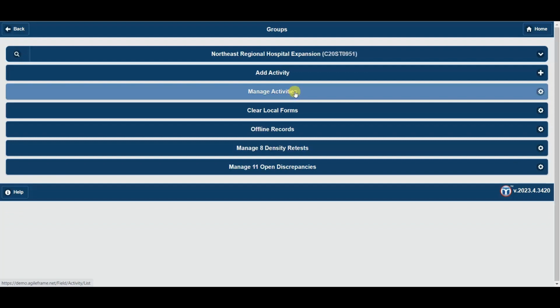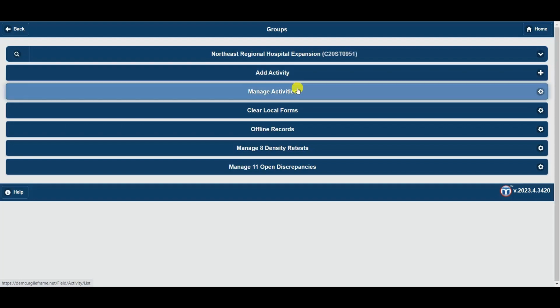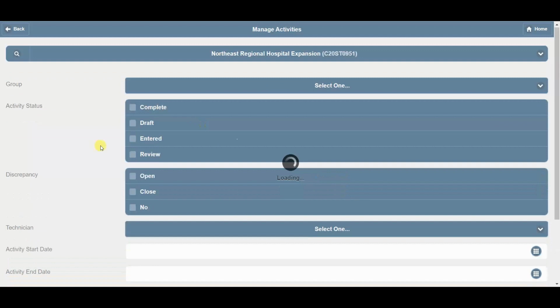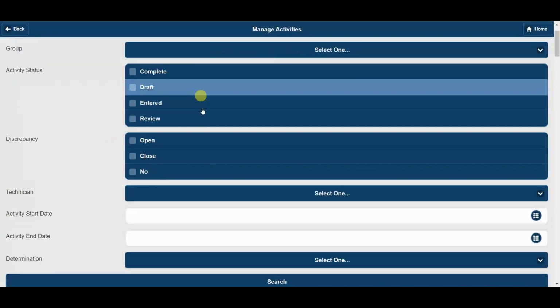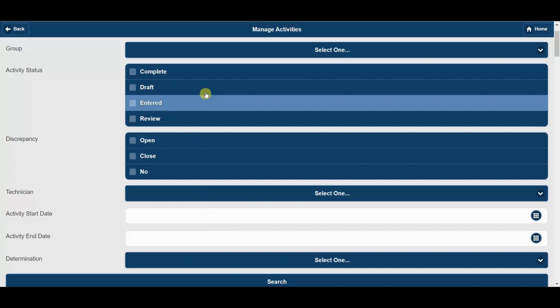So let's go ahead and do that. And what are we seeing here? Well, first of all, at the top of our screen, these are going to be filters. These are customizable. We can show you how that works in a second, but they're going to help technicians look for a specific record. Show me the ones that have been completed or which ones have discrepancies. Maybe they just want to look for the ones that a particular technician, maybe themselves, have looked at. So that's what these are.